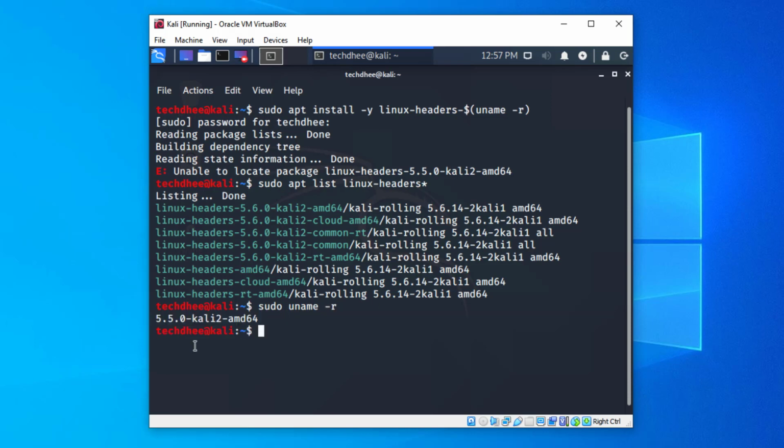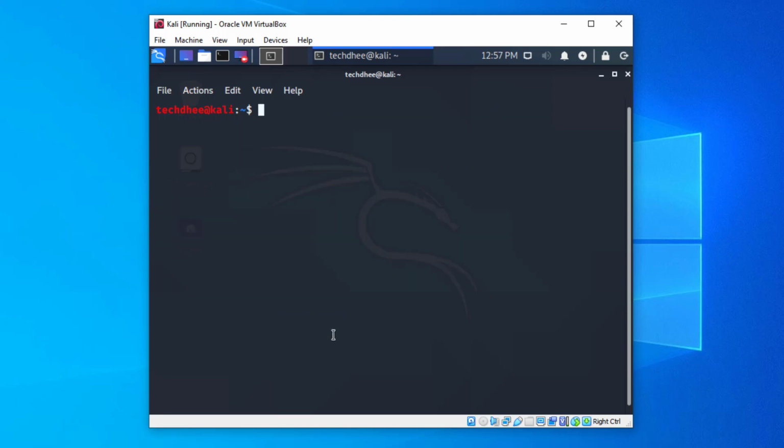This is the installed kernel in Kali Linux, and we have to update it to the new one. So copy the latest version of the Linux headers and install the latest kernel using this command.